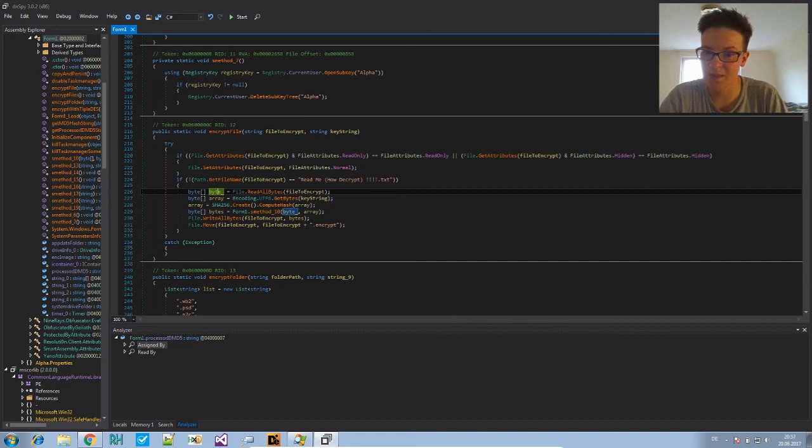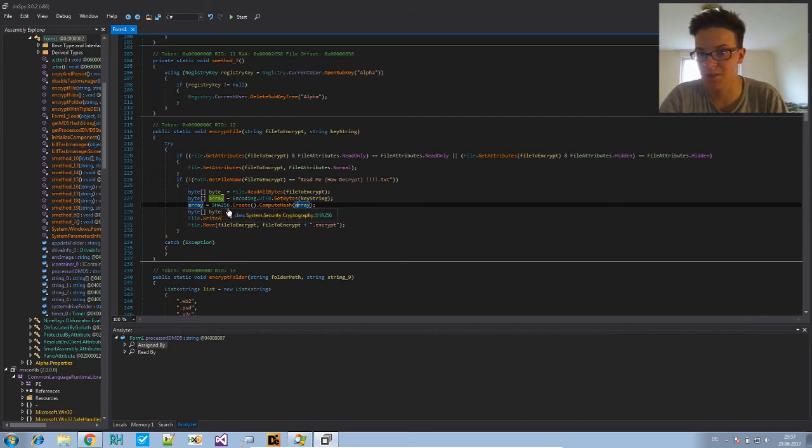We get the bytes of this key string and compute the SHA-256 hash of that. And we say method 10 for byte for the file. So this will probably actually encrypt this.